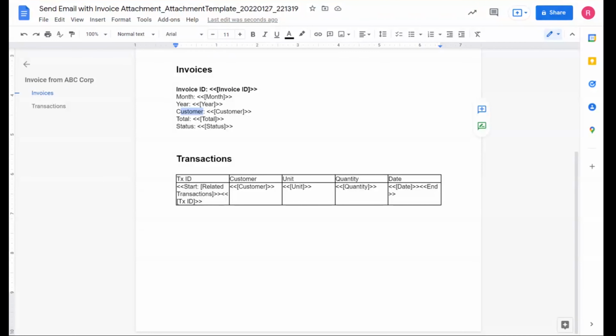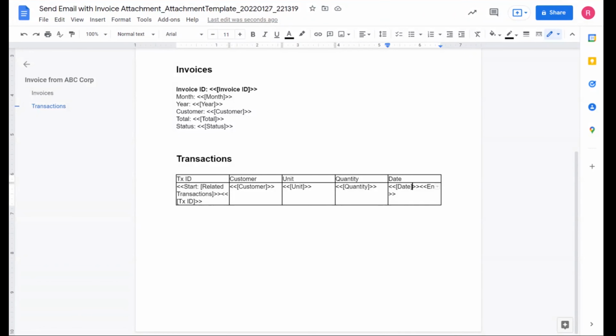And I won't belabor this, but I will call your attention to the bottom part. And this is where you have a list of your transactions, right? And this uses that start function where you can call your virtual column here, which is your related transactions for that invoice. And then in that start, you have a list of all the transactions that'll be a part of that table. And then the way this is set up is this will loop through each transaction in the table and build this table out automatically. So you have a list of all your transactions in one place.